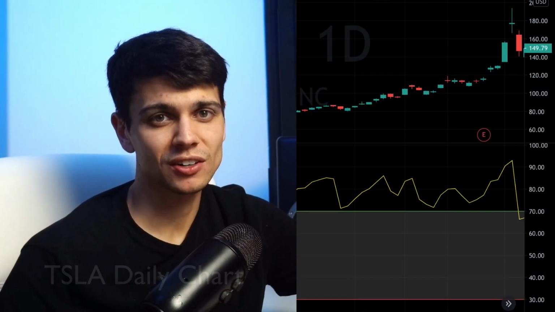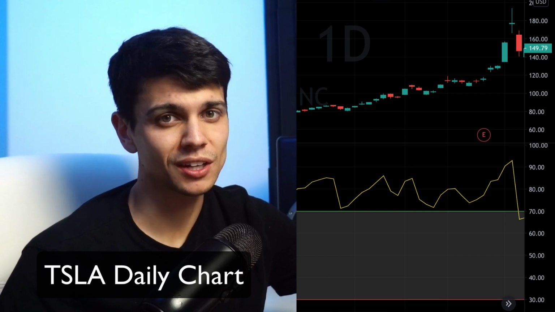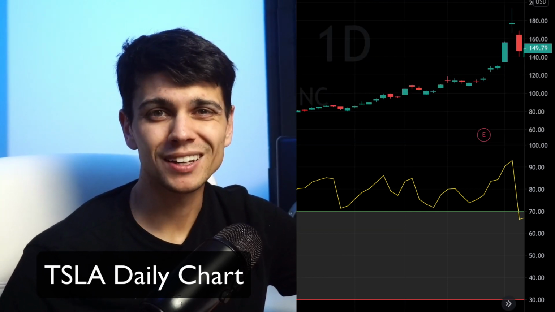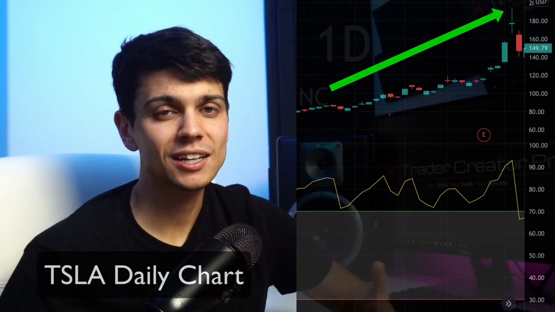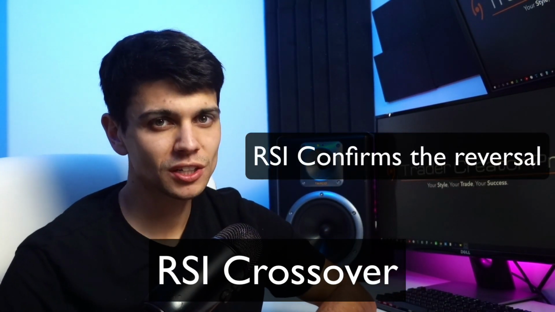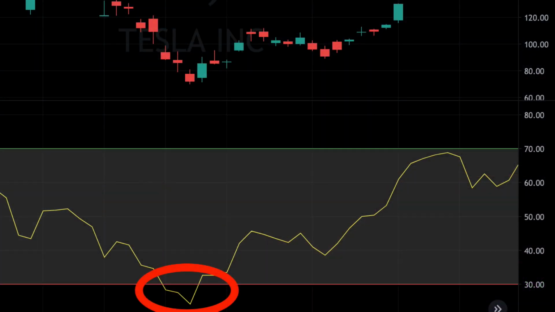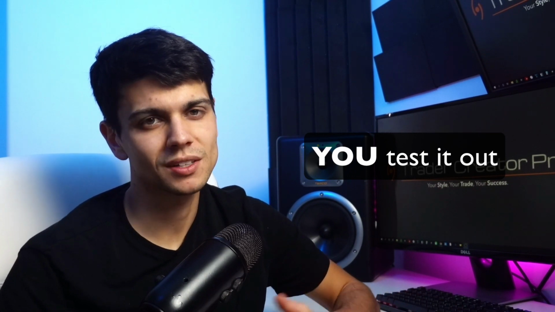Check out this daily chart of Tesla. It is clearly overbought on the oscillator, but it just kept going and going. That's why some other traders look for the RSI crossover. This is when the RSI confirms that the direction should be reversing. For example, if the oscillator is under 30, a trader might wait for it to go back above 30 to buy the stock. A trader may also want to get in early and wait for the RSI to curl up or point back in the reversal direction. This is all up to you with your own testing and your own risk tolerance.